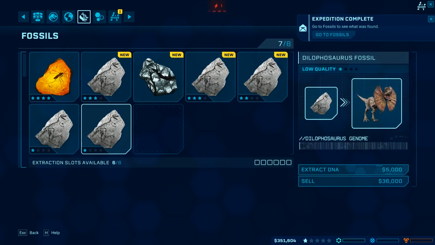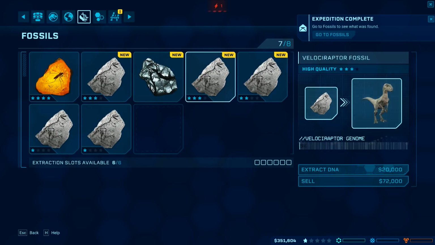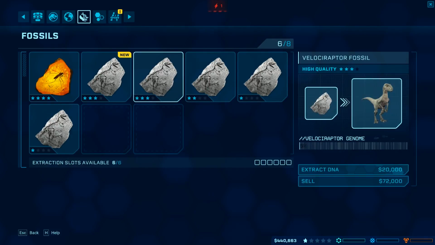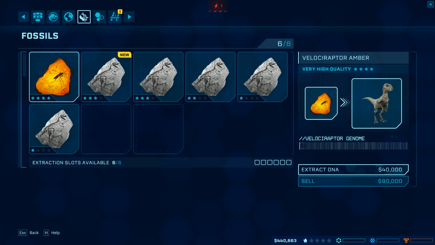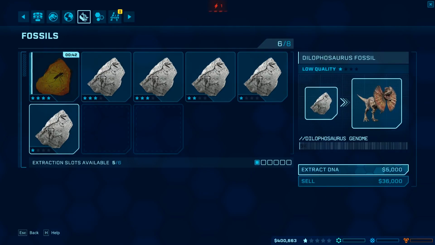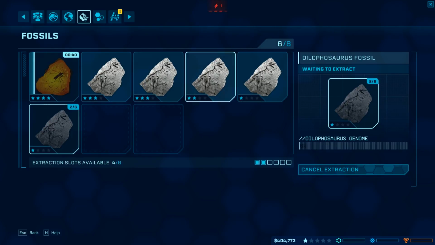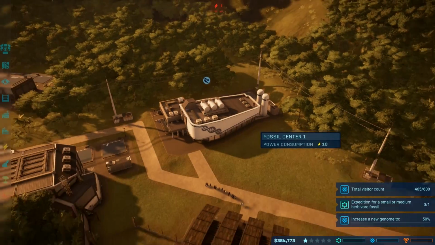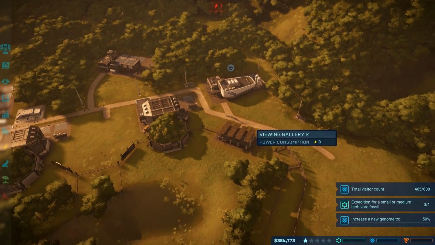Sell right away. Oh, it's one of those things! A Dilophosaurus! Yes, I love them! I love them so much. Oh, Velociraptor, hello. How are you? Sell, sell, sell. Extract DNA. Boom. And then extract DNA. Those are bad fossils, but we'll make them count, I guess. Okay, so that's working out in our favor.